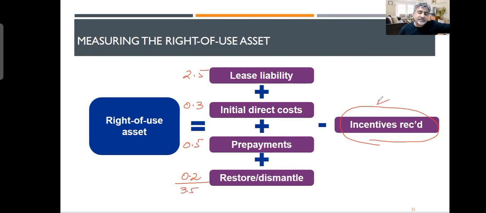And then incentive receipt, because it is possible that sometimes they give you something for the asset. Very interestingly, we call it reverse premium. Reverse premium is like I'm getting an asset, and I agree to sign this contract, and the lessor, the person who's giving me the asset, gives me 200K cash just to sign the contract. He says, if you agree with these terms and conditions of paying me 1 million, 1 million, 1 million for 3 years like this, and you also have to incur some initial direct cost, because when I come inside, I say I'm willing to take your asset, fine, but the thing is that it is not in operational condition. I need to make some renovation.